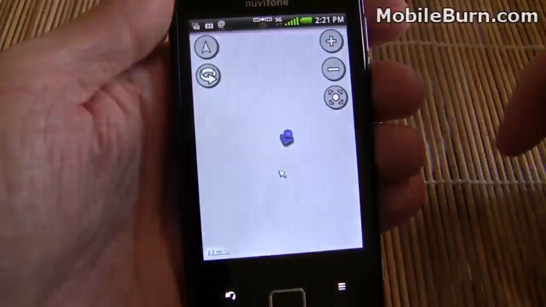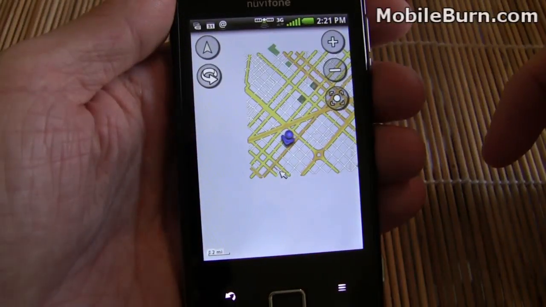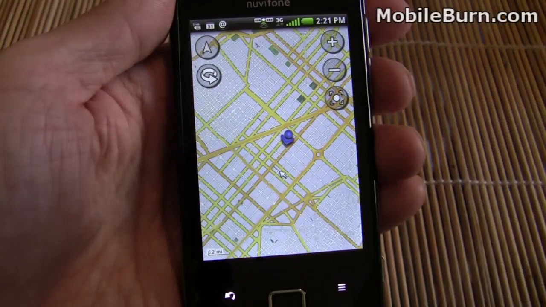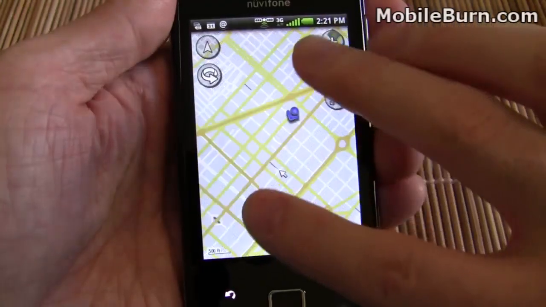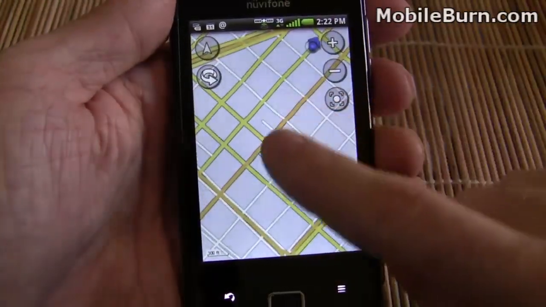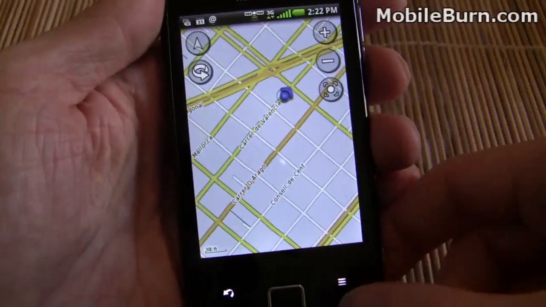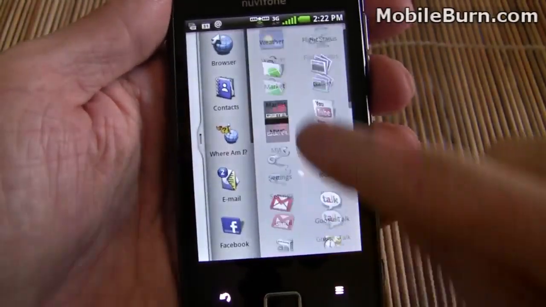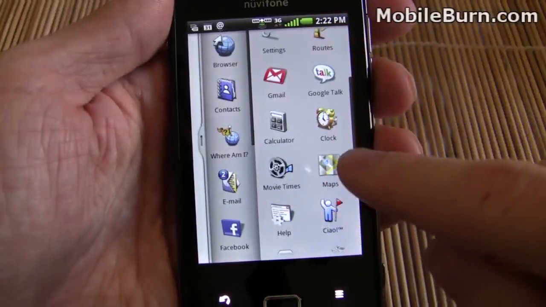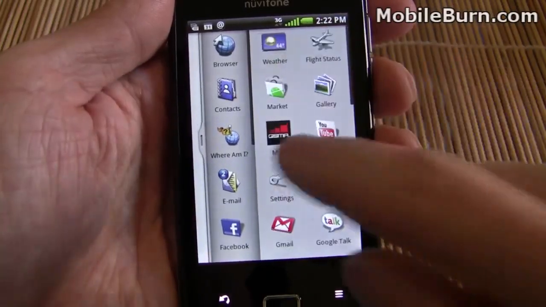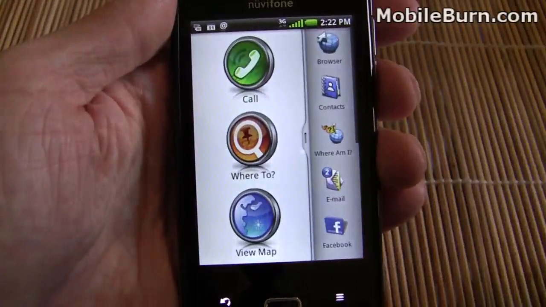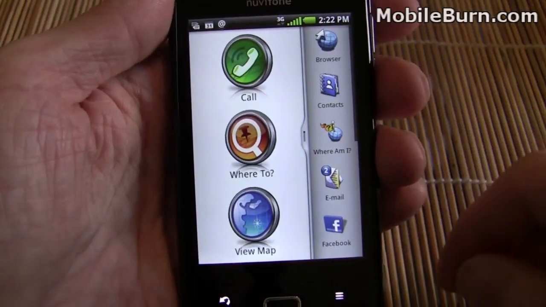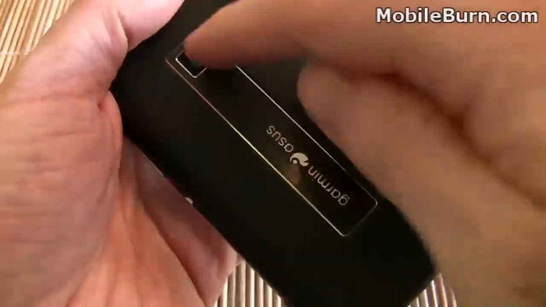In spite of the fact that it runs a 1.6 build of Android, you can see we have multi-touch support in some of the applications, like the Garmin mapping system. Jump back out to the home screen, you can see that we still have Google Maps, but there's no multi-touch support in that or in the browser, although there is multi-touch support in the photo gallery application. And speaking of photos, there's a 3-megapixel autofocus camera on the device right here.